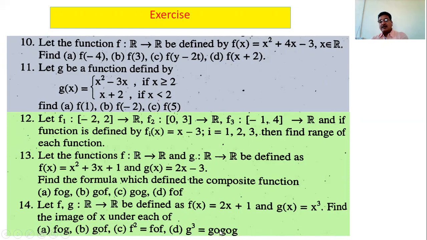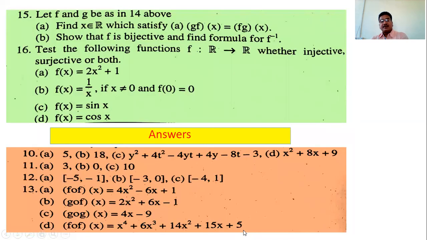Then again g of x and g of x. That is multiplication, three-time multiplication. Here is also the notation g. Here is g circle f of x, and f circle g of x. So this is the example to test whether the function is injective, surjective, or both. The first function is not injective. Find two elements in R such that their images are the same. Similarly, solve these examples.